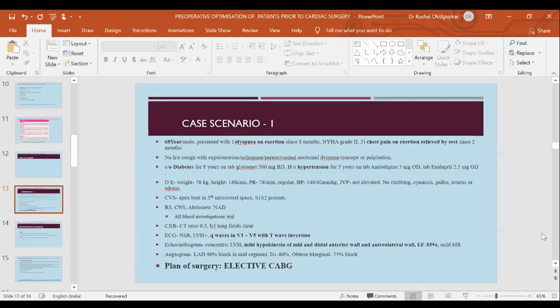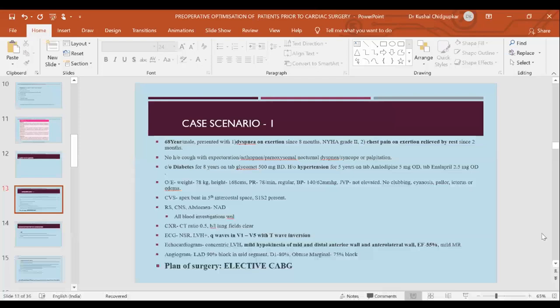When will it appear in a patient with coronary artery disease? When will the breathlessness appear? So when there is an underlying LV dysfunction. Yes, leading to poor ejection fraction, leading to pulmonary congestion. So pulmonary congestion will be produced on two occasions. One is either there is systolic dysfunction or there is diastolic dysfunction. And this patient who is suffering from coronary artery disease is liable to suffer from both.